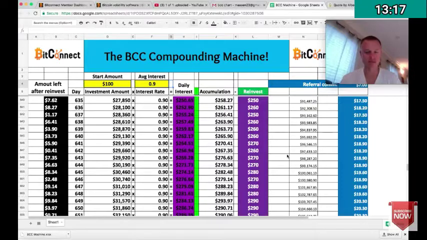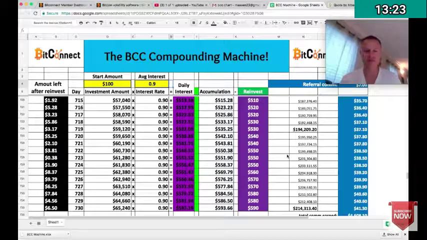I'm just going to keep this going because I know you're all kind of looking to see what's going to happen at the end of 2 years. So 2 years is 730 days. We've reinvested every single dollar that we've brought in. We now have $65,000 being lent out. At this point, you know what? Everybody's different, but let's go ahead and cash out. Let's leave this $65,000 in there.